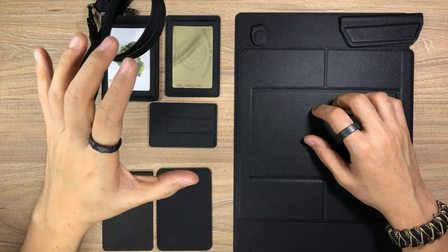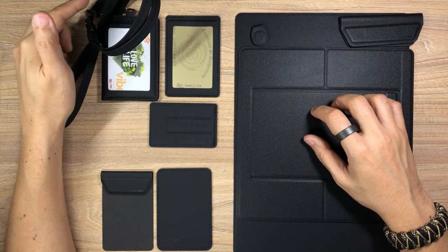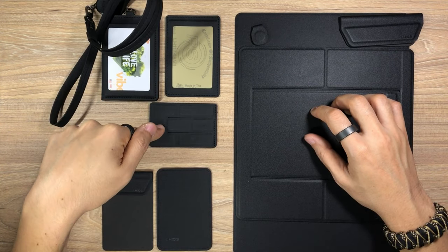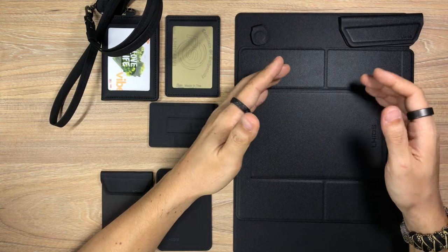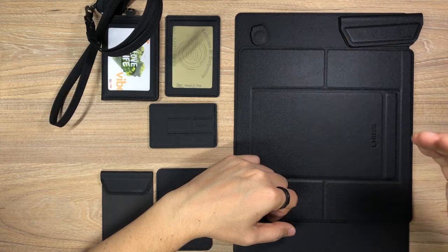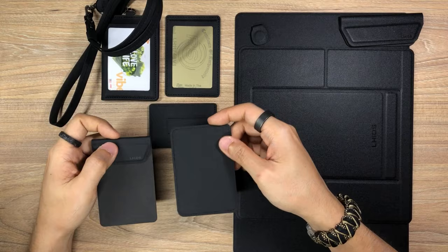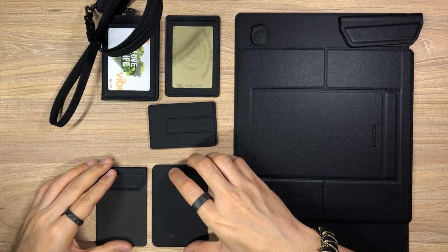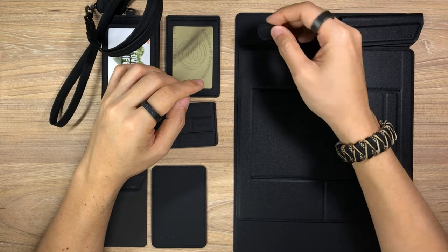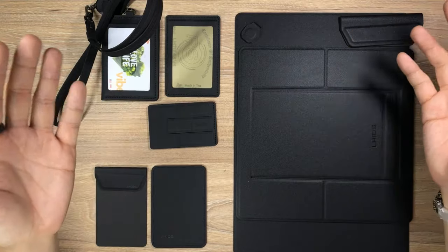The MagEasy badge set is being offered at $29, and that includes the lanyard, the badge reel, the badge holder, the extra card holder, as well as the Folder Mini. The MagBord set is going at $33, and this comprises of the MagBord itself, the MagStand, the MagEasy paper holder, as well as the MagTag. If you're interested in the extra items, please head on over to the Lids website — you'll find the entire plethora of items in the catalog, and you could get extras or multiples of the MagTag to attach to every key fob that you own.